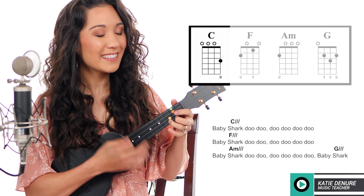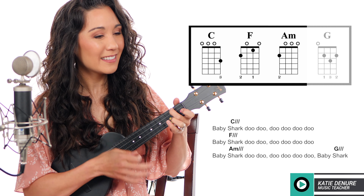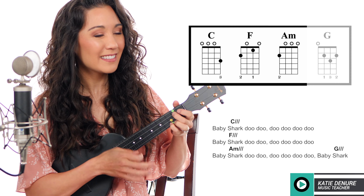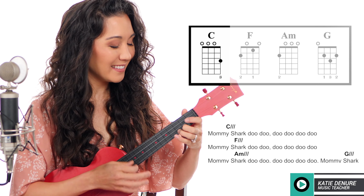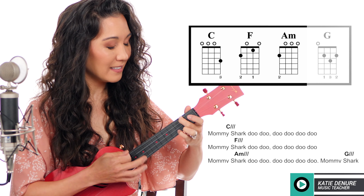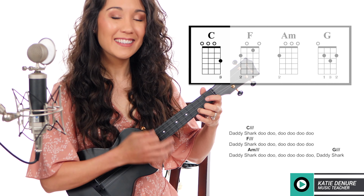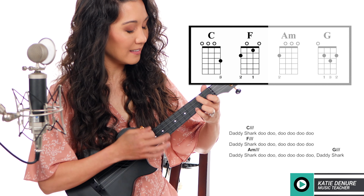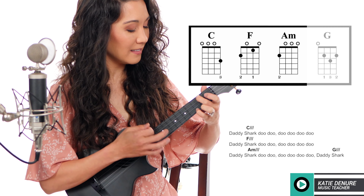One, two, oh, one, two. Baby Shark, do do do do do do. Mama Shark, do do do do do do. Daddy Shark, do do do do do do.